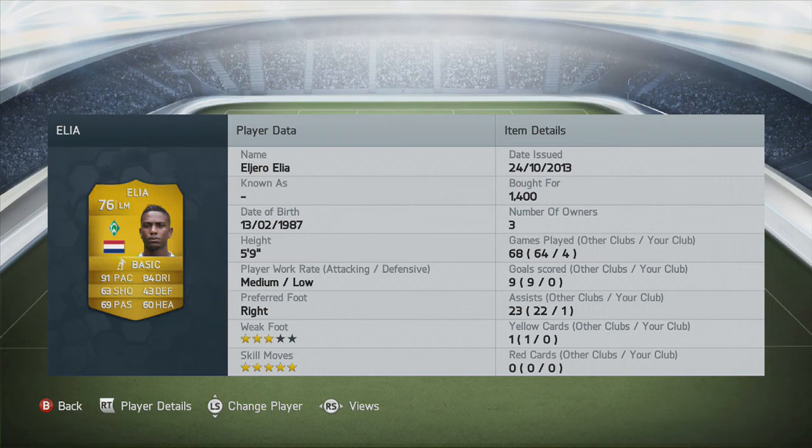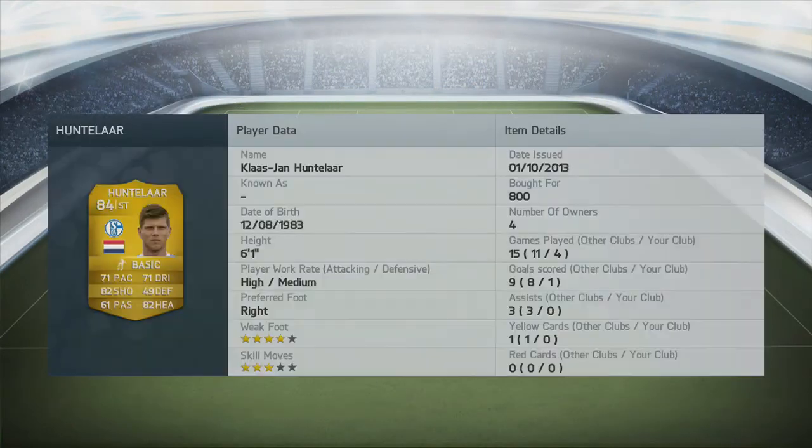But in my opinion, try and pass it, because he's got really good shooting. He's got a really intimidating shot. But other than that, he's a great player, great pace, great dribbling, everything. He's a really good player. But anyway, yeah, obviously buy him because he's only 1.8. Great pace and everything like that. And he's got good skill moves, 5-star skill moves, so yeah, obviously buy him.